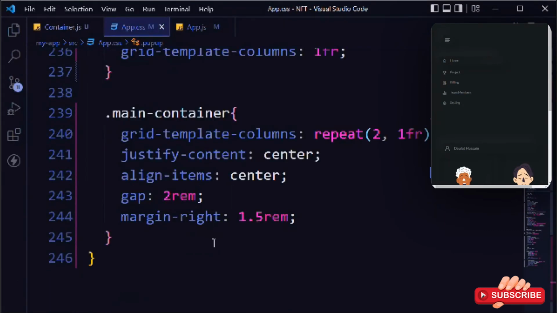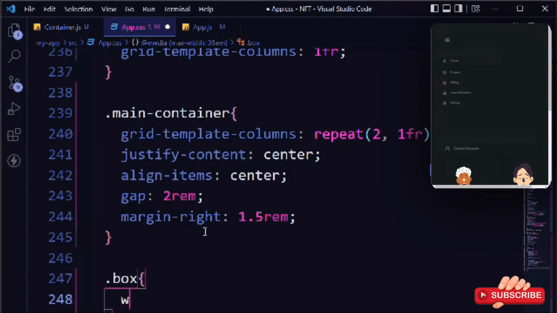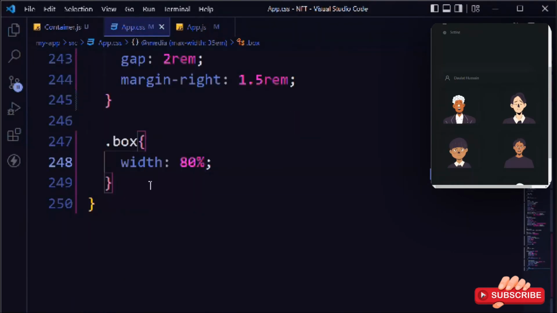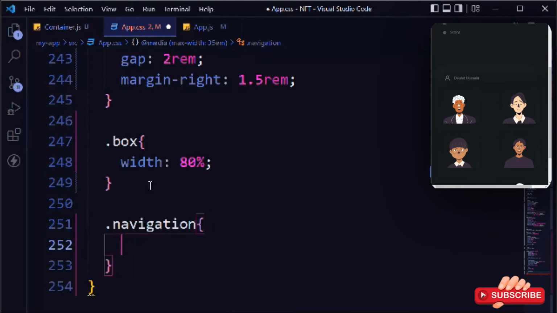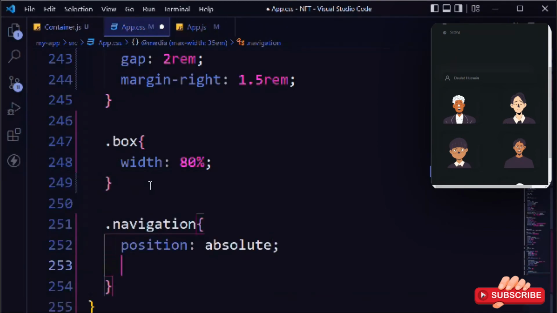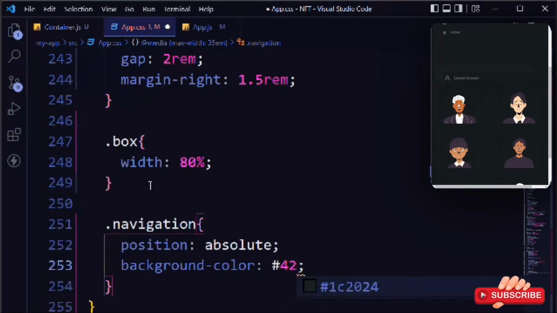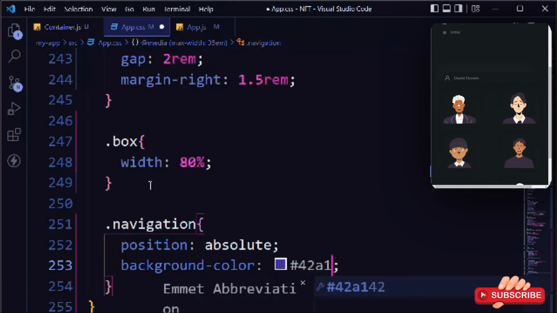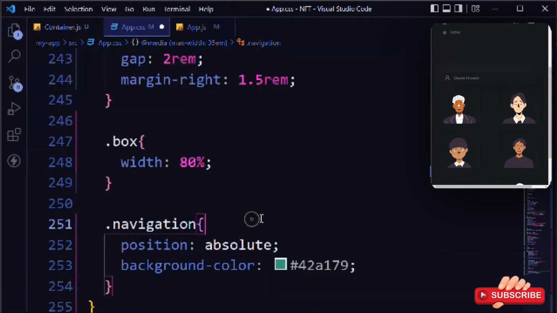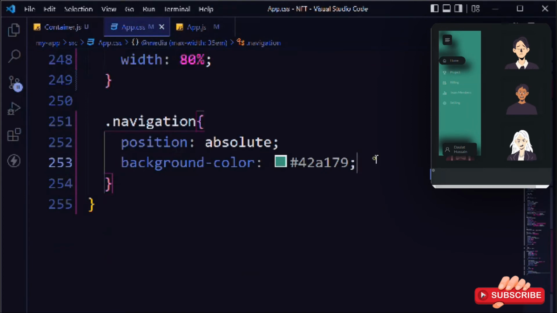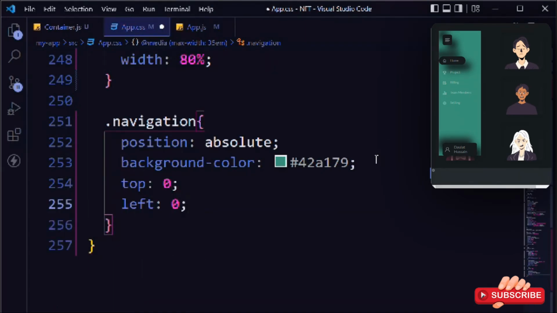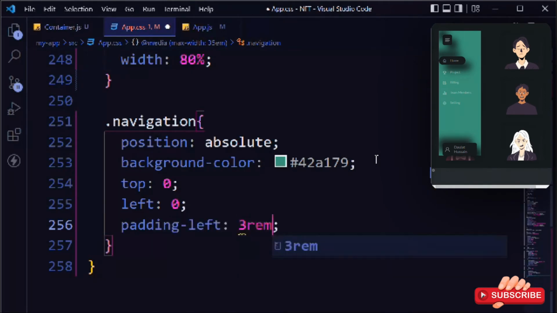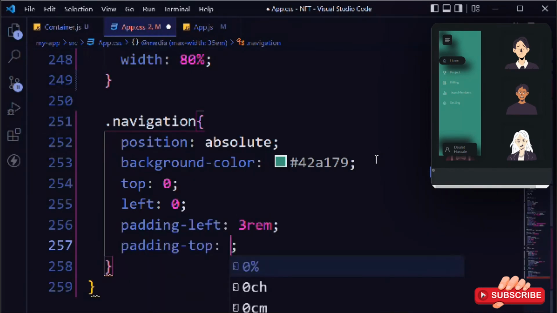Okay, and here our box, so width is going to be 80%. Navigation position is going to be absolute. Background color is going to be 42A117.9. So here we are getting this nice color. Top is going to be 0, left is going to be 0, padding left is going to be 3rem, padding top is going to be 4rem.